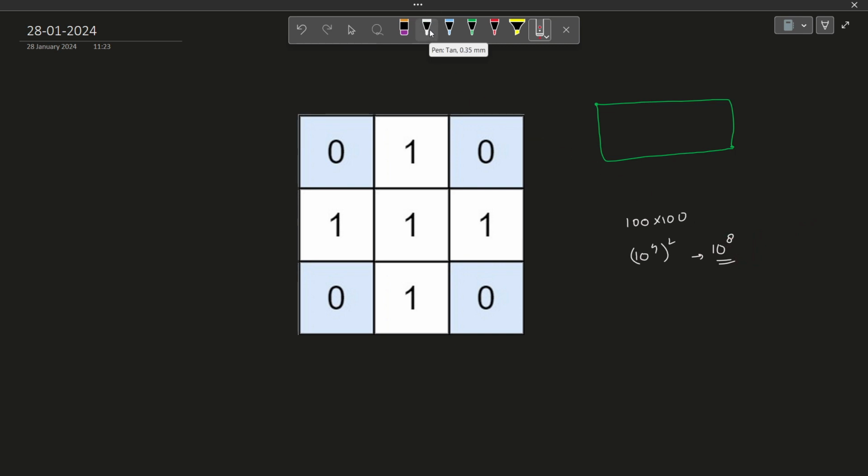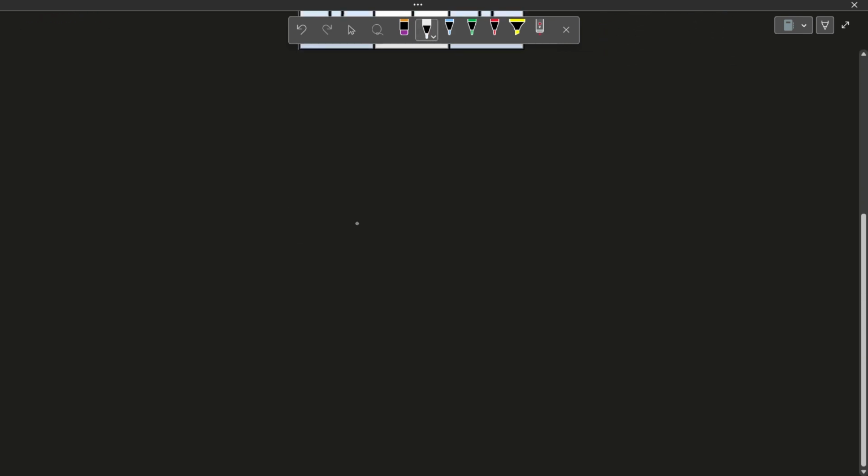Then I said, if we are able to figure out the sum of the values inside any rectangle in constant time, then we will be able to solve our problem, right? So this is our only task, to find the sum of all the values inside each of these rectangles in constant time. There is one very popular technique that you might not have heard of if you have not solved this problem yet.